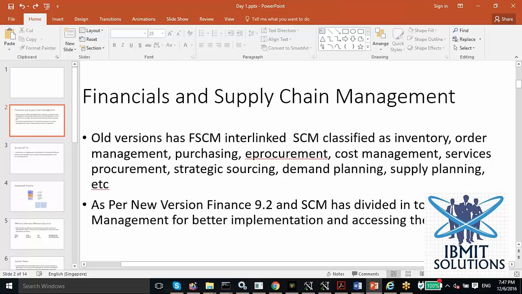Technically as well as functionally, this has been divided into two parts. But these are interlinked. For our understanding, we should think of them as interlinked, because supply chain means once I order, I should go for billing. Then the previous flow of billing to the GL will follow. At this point, I'm letting you know the high level. When we go into it one by one, I'll show where exactly the supply chain works. Previously I gave the intro on how it works. So these are a few differences at this point. I will share more in the coming classes.